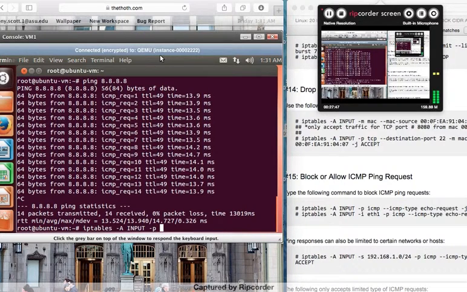The protocol is ICMP. Oh well, I'll do it this way. The source is VM2, and the protocol is ICMP.